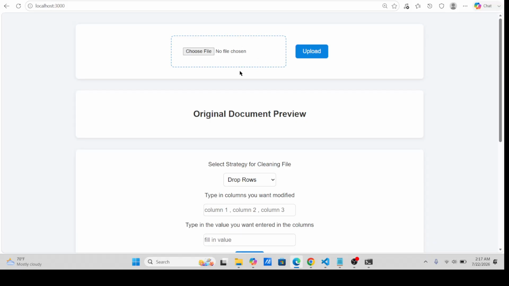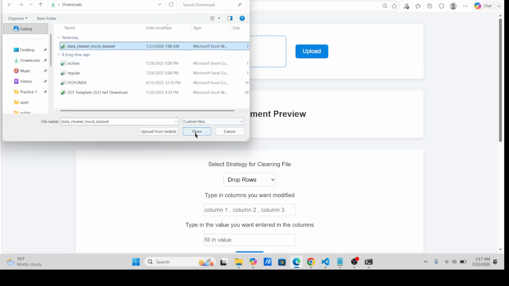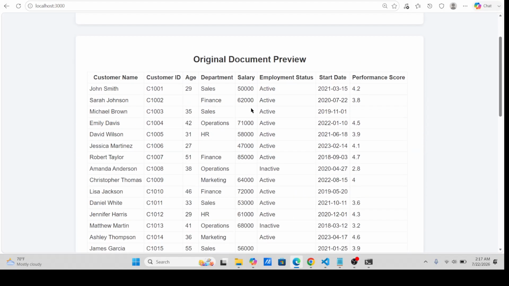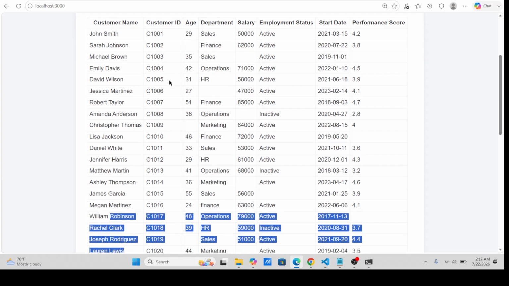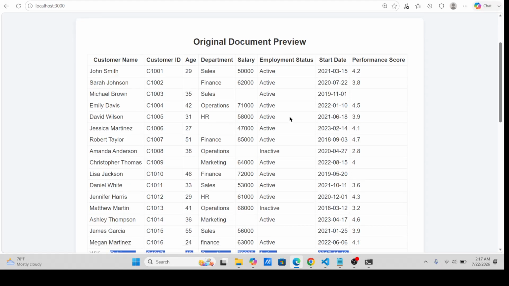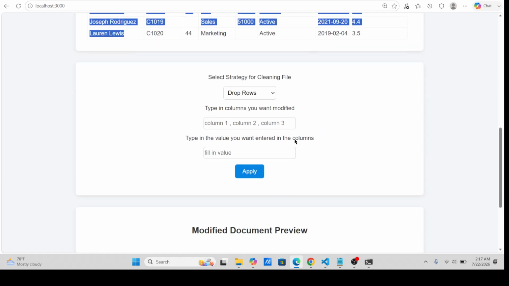So let's begin. First, I already prepped a mock data sheet, so we will upload it here. Click the upload button, and we get a cool little preview of what it looks like. As you can see, we can only see the first 20 rows, and in the first 20 rows, you can see that age is missing some values. We can also see that salary is missing some values, department is missing some values, and performance is missing some values. So let's just start working on this.